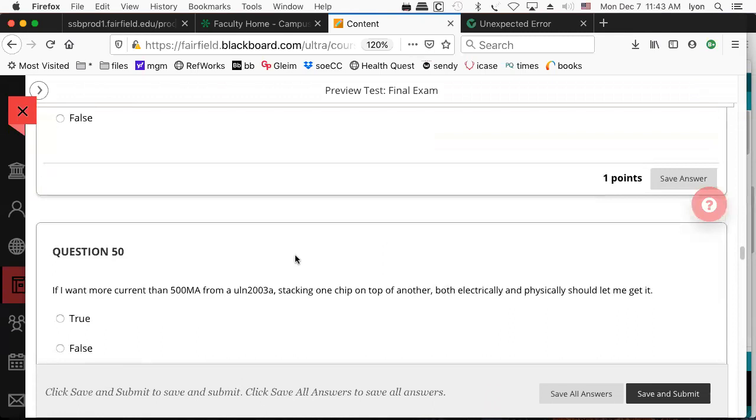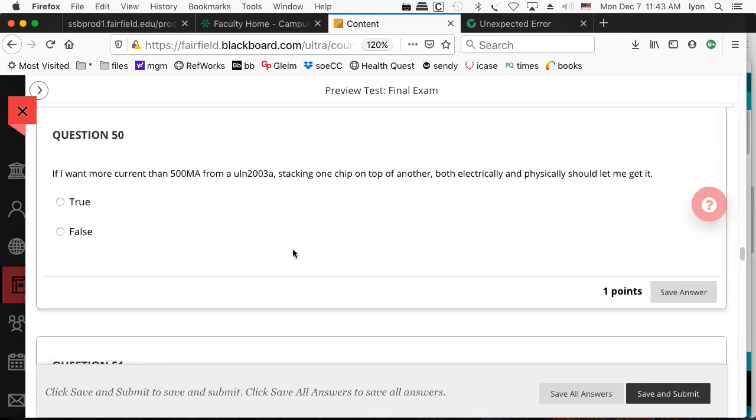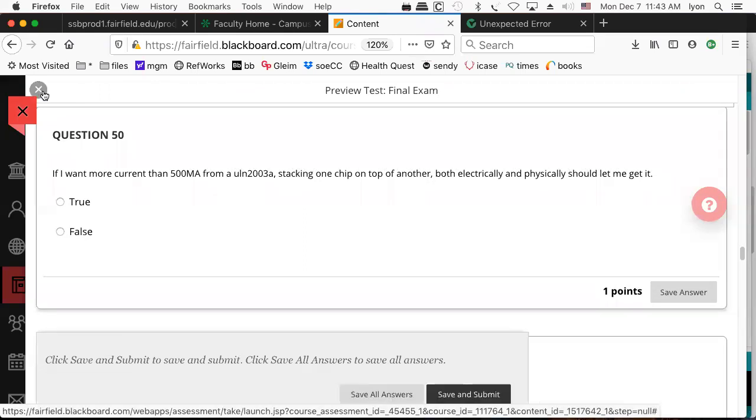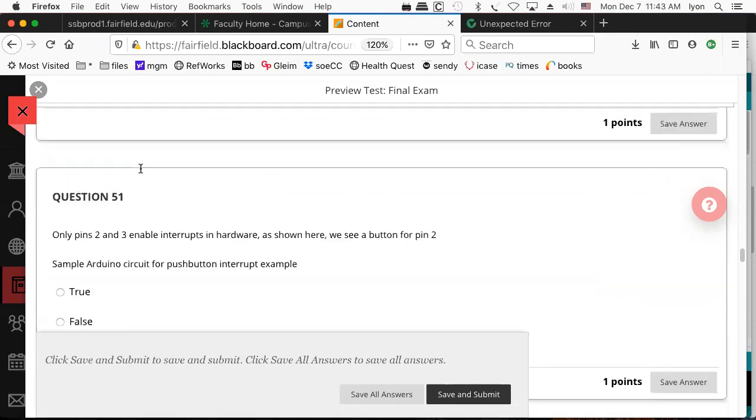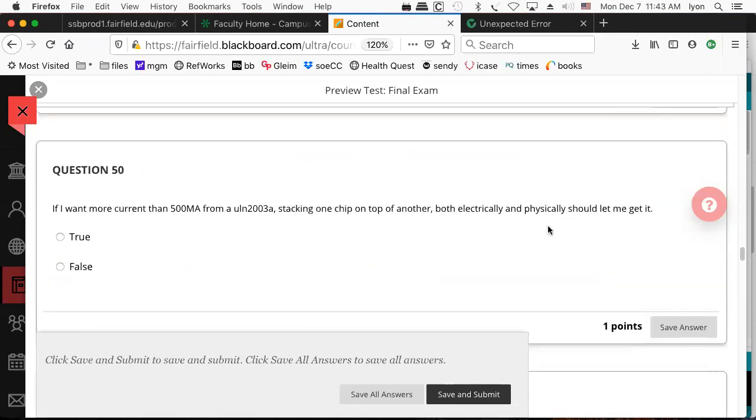So there's question 50. If I want more current than 500 milliamps from a ULN 2003A, stacking one chip on top of another, both electrically and physically, should get me it. This is not decent English, but what are you going to do? That's what happens when engineers make up tests. So can you stack ULN 2003As?